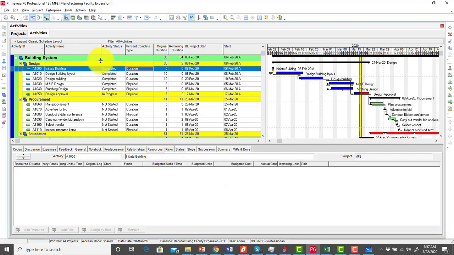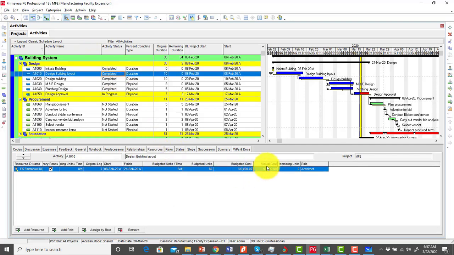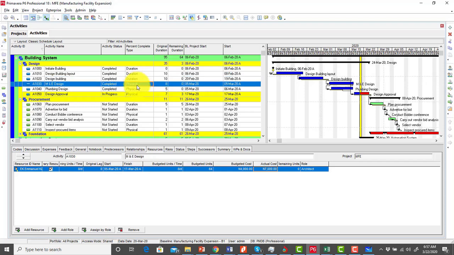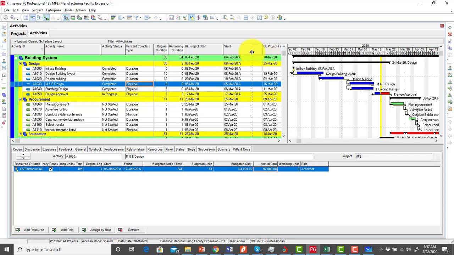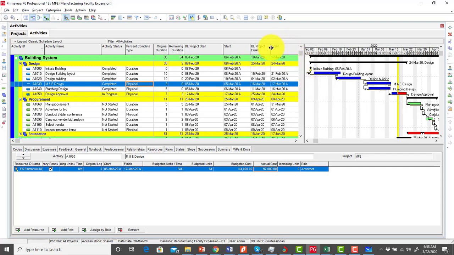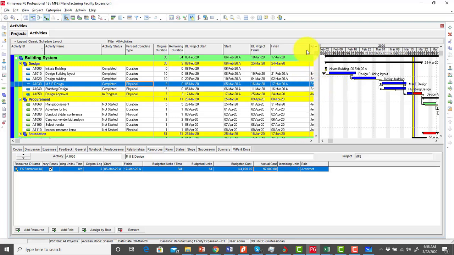Then you go to your resources tab, and then you now enter the actual cost for each of your resources, because sometimes you may have more than one resource category, how much has been spent so far, and that's now what represents your actual. Okay, so based on this, Primavera will do the analysis for you, show you how your project is progressing, and then also it illustrates that in your Gantt chart as well.